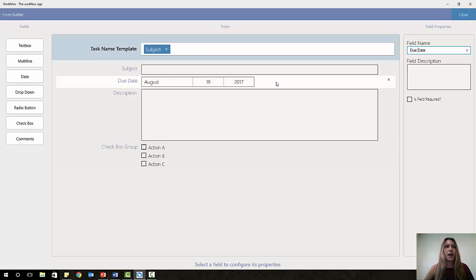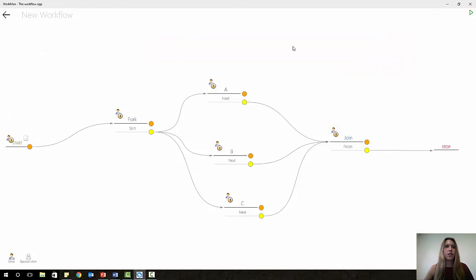All right, and we'll also add in a due date here so that we can set a due date for the work item in question. Okay, so before we get started, I do want to take another look at the due date that we just added in. There's 2 main ways to set the due date for a specific step.